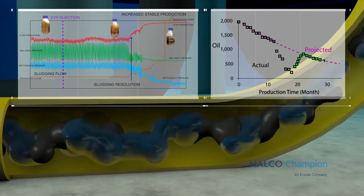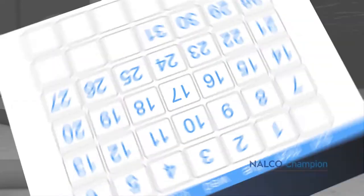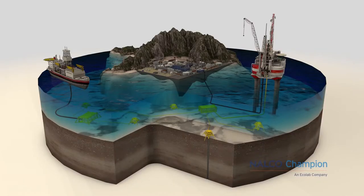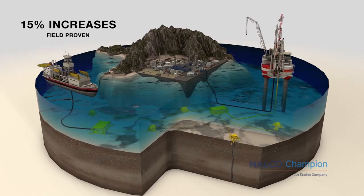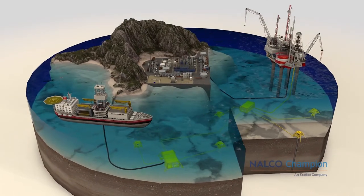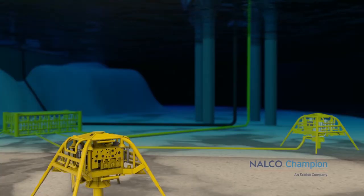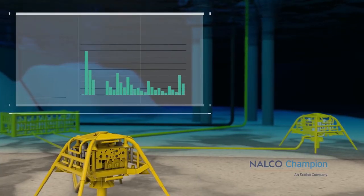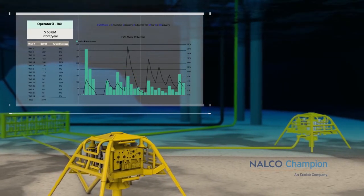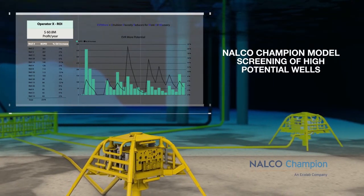The primary benefits of EVRs help the work of the operations managers. The application of EVRs results in slugging mitigation, increased production, and uptime. An increase between 1% to 15% of the field production can be expected. The gain potential increases dramatically for wells that are choked back to prevent slugging. Our model will help you simulate the field conditions and the expected return on investment, and also allows targeting of wells which are most likely to give the greatest returns, increasing the chances of a successful application.